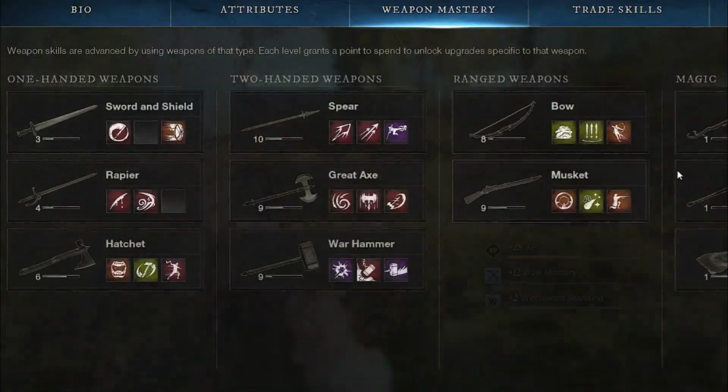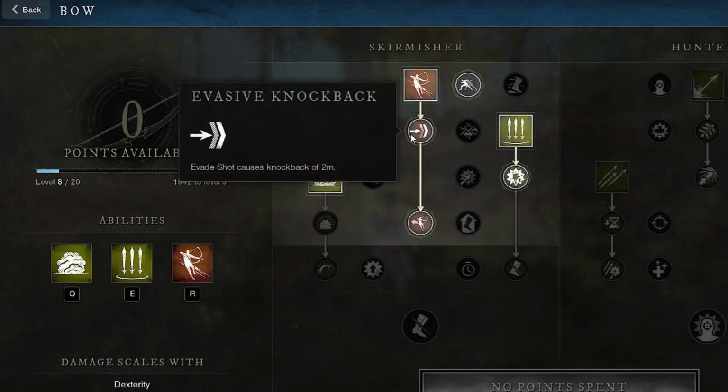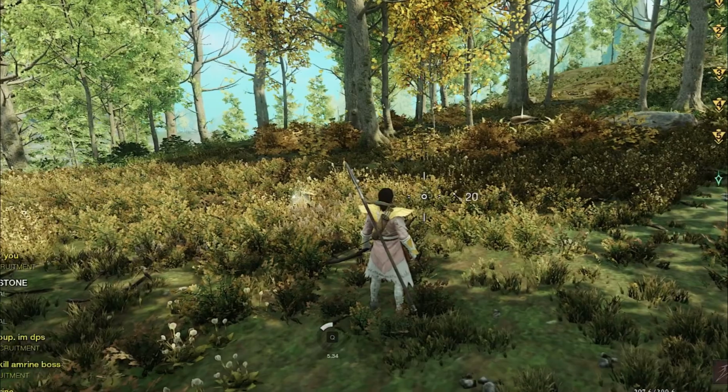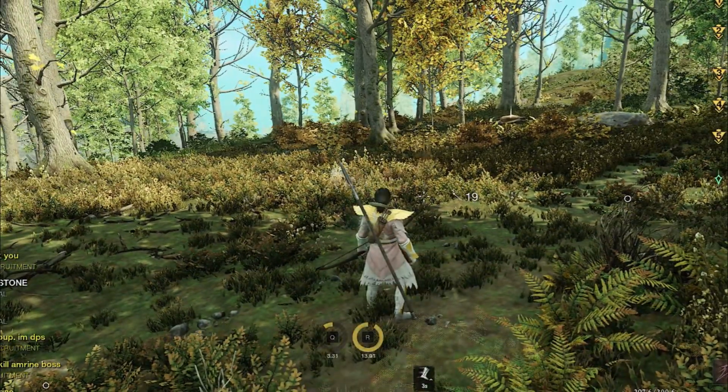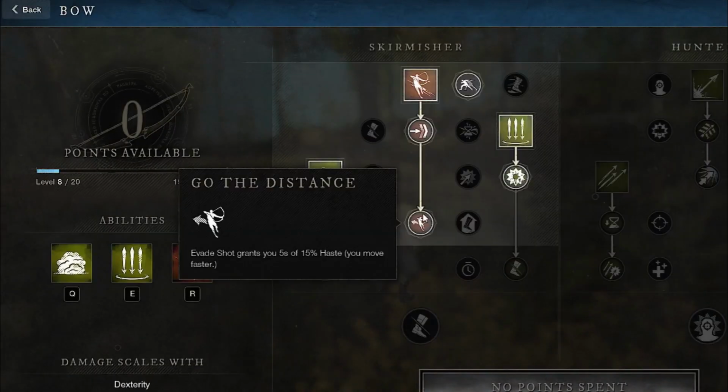There we go, simply auto-attacking. Now to complement this, we're gonna go with evasive tactics. This says after I dodge, I do 20% more damage, and I do a lot of dodging. On top of that, I have evasive knockback, so like I said, evade shot is not just a jump back, but it's also a pushback. That's quite good.